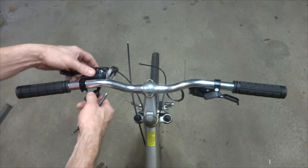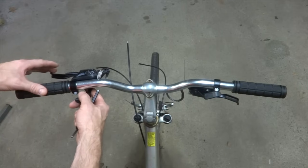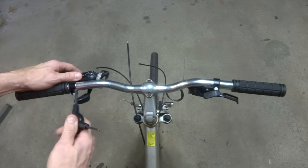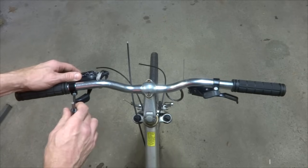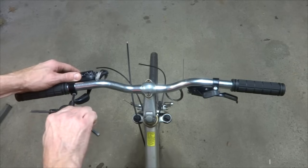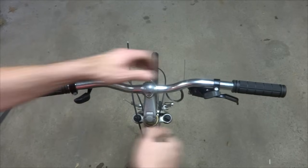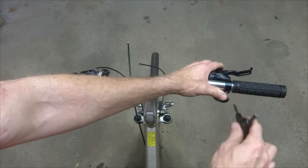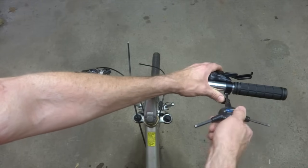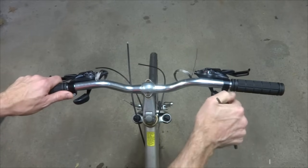Now what I can do, since I know where the end of the grip is here, is move the shifter back, get it in place close to the grip, and then tighten this onto the handlebar. I can always adjust the angle and move it in and out a little bit. So, tighten that on there for now, and get this other one about the same angle. And then tighten that on there like that.